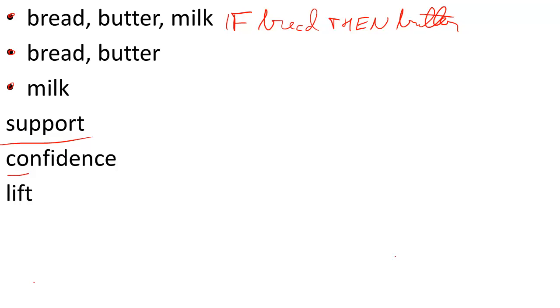So for association rules, our result is always going to be an if-then sentence. So it could be something like if bread, which means that if bread is bought, then butter is bought as well. Such a rule tells us that if a person picks up bread, he will pick up butter as well. Now, for analyzing those rules, we'll look at 3 measures: support, confidence, and lift.